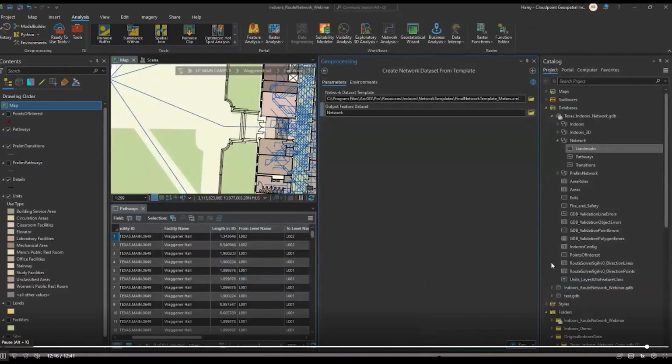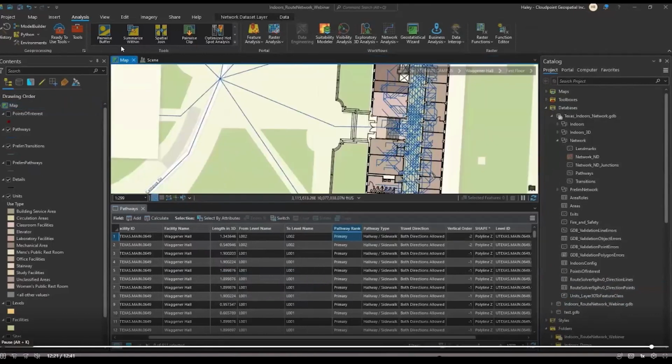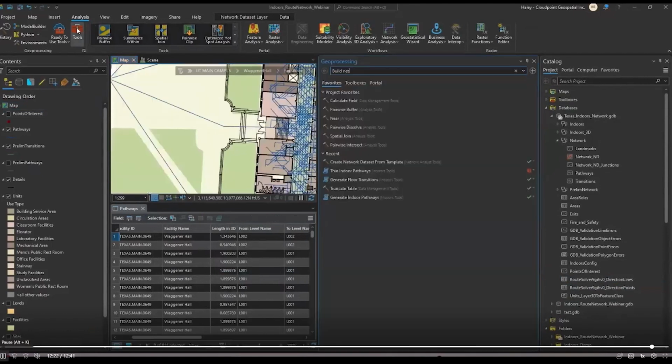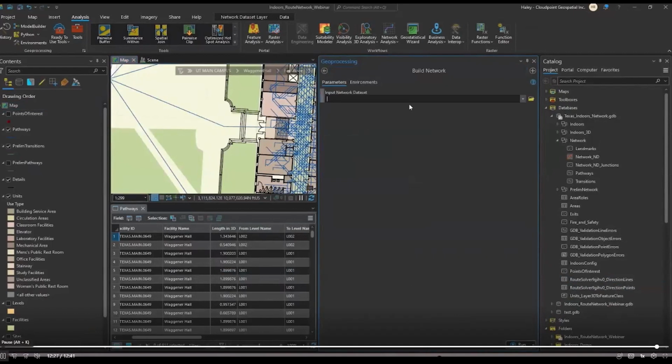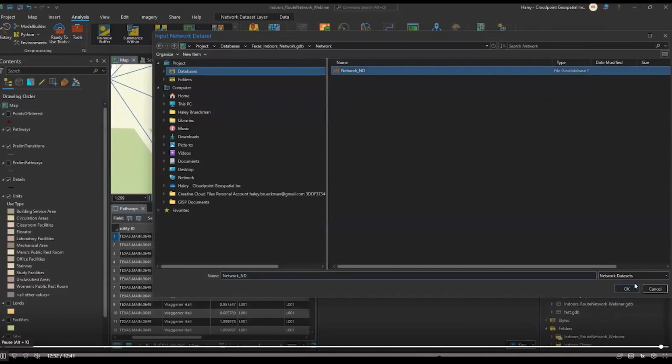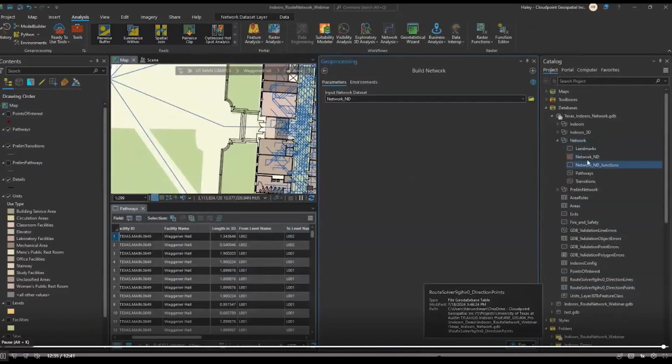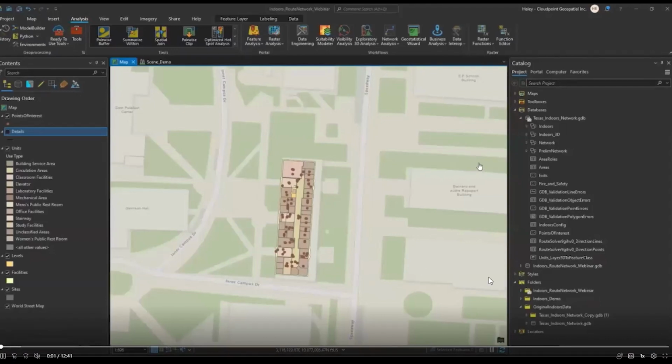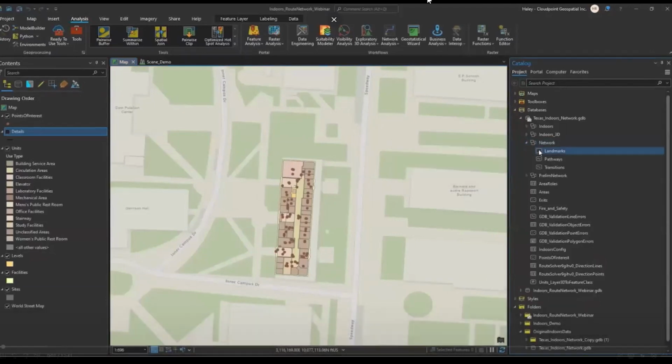So after we run this, if you look at the network data set in the catalog, you'll see that there's a new right over here. This is what it outputted. And then the last step is just to build the actual network. So that's another tool. And so we'll just input that data set that was outputted from the last tool into this build network data set. And then you will have created a network data set. And then the next step will be to publish that, which I will then give this over to Steve to take control and do his demo.